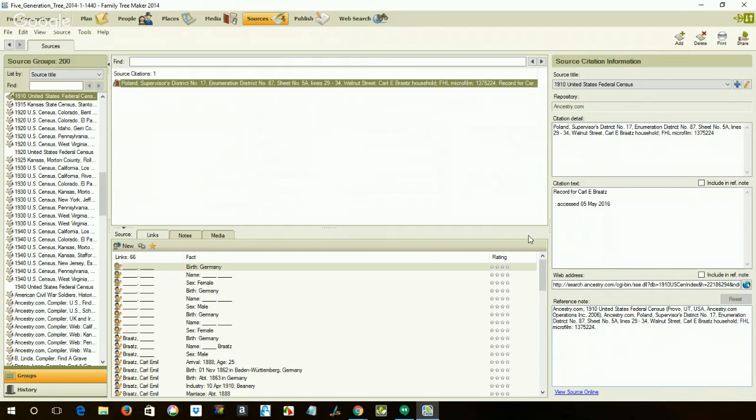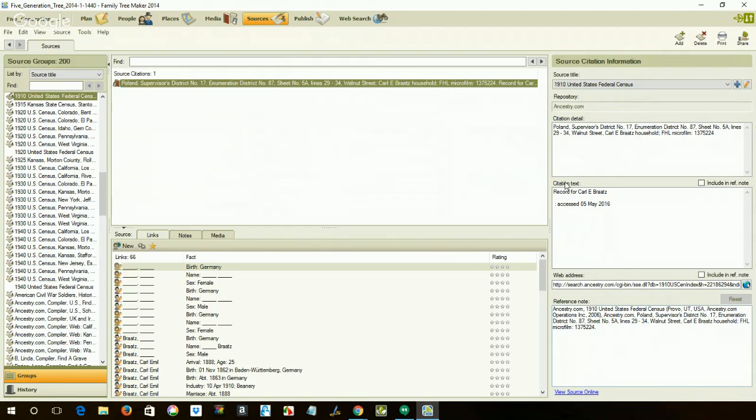Now, what I did is I looked at the top of the record itself, and I completed the citation that I need to. This is not the citation that would have come in with the merge, but I add to the citation detail the local jurisdiction, the supervisory district, the enumeration district, the sheet number, the line number, the street name. If there was a house number, I would have put it there. It's not there. It just says the street and the household, and it does have a microfilm number, but I keep it in the citation. I do have the image, so I don't have to. You can see right here, there's an icon that shows you that I have the image. We'll come back to that in a minute.